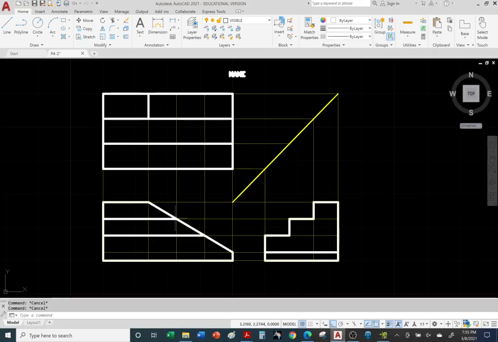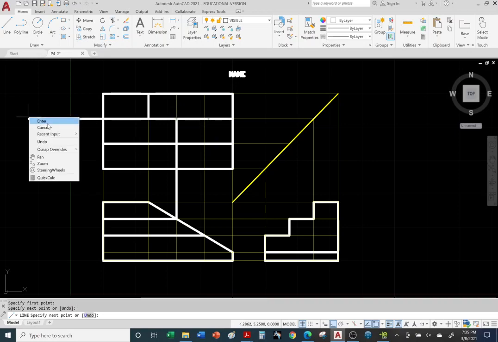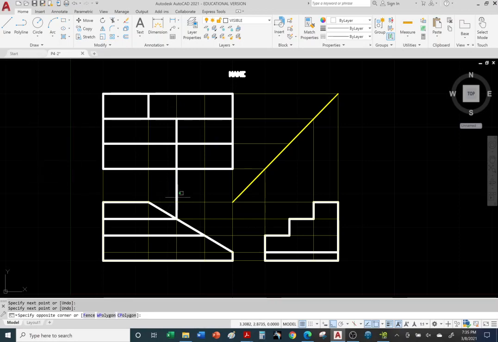Okay, so here's the second one down here. Use the line command. Go straight up. So again, we're doing the second step. Go straight up. That's where it stops. Right click, enter, and now we can shorten it to the correct length. Bam, there it is. Hey, it's starting to look right. Hit escape.